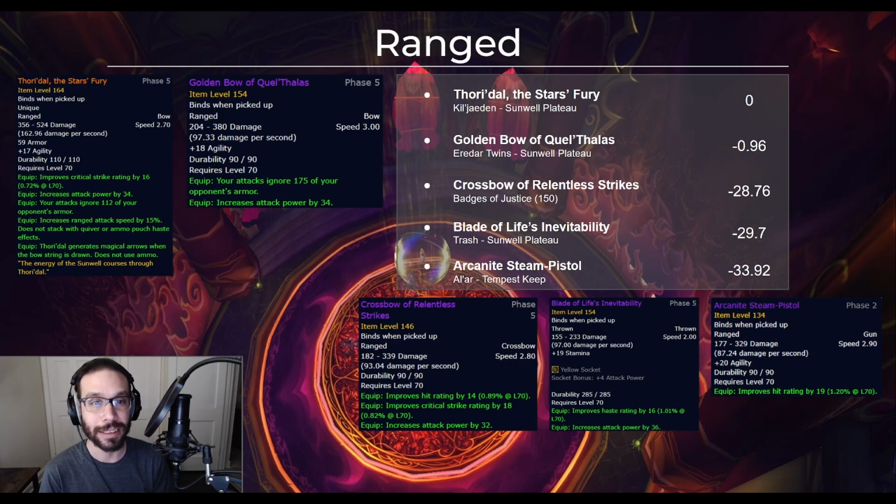Technically, your overall best is Thoradol, but that's more of a funny meme, and your hunters will murder you. The Golden Bow of Quel'Thalas is your actual best in slot, and even then, your hunters will probably want to take that ahead of you as well.